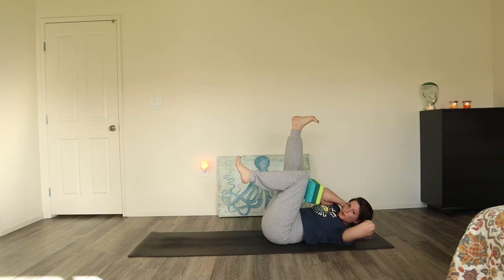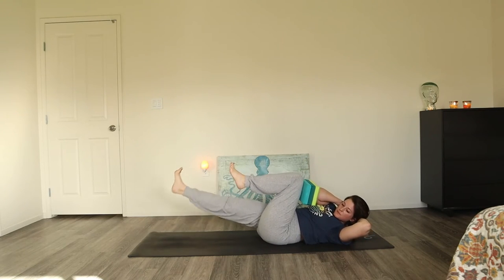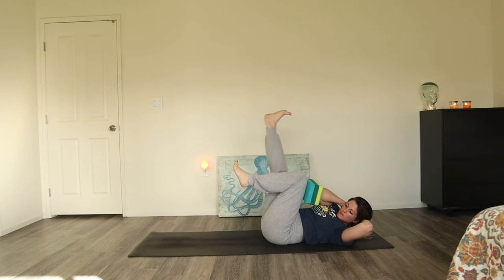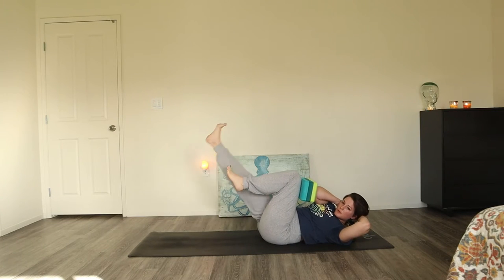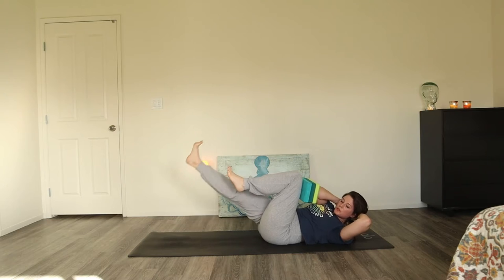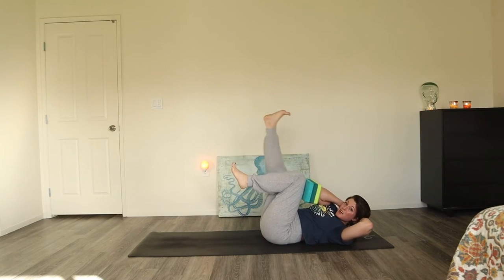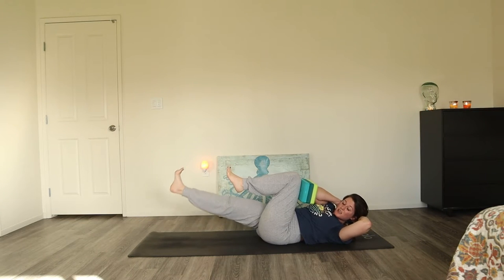Stay flexed through your toes. Stay lifted in your shoulders. If it's really hard for you to keep your block pinned, you can try putting it on a higher setting.